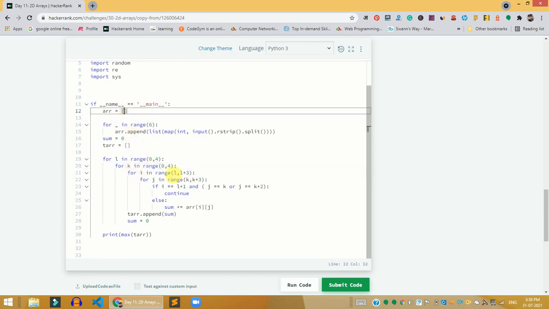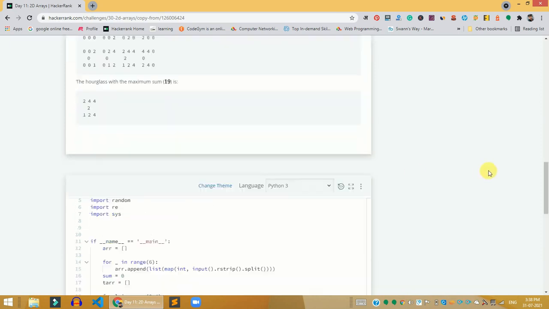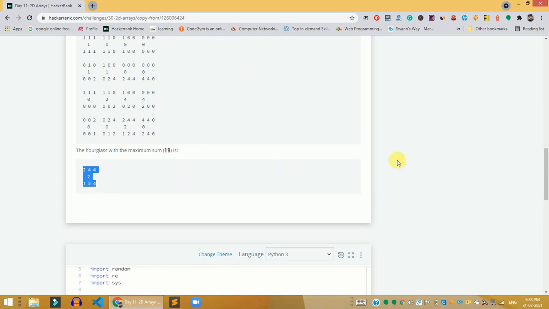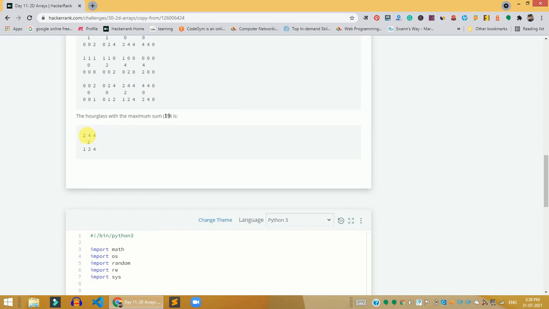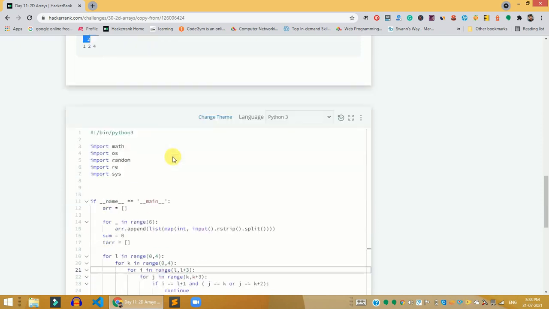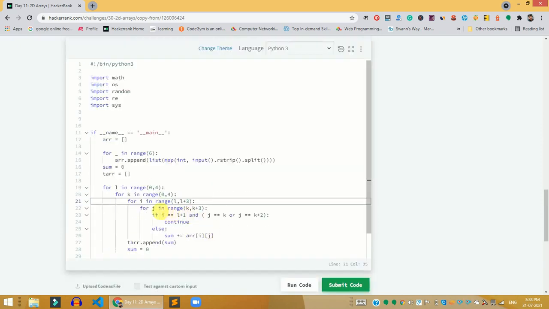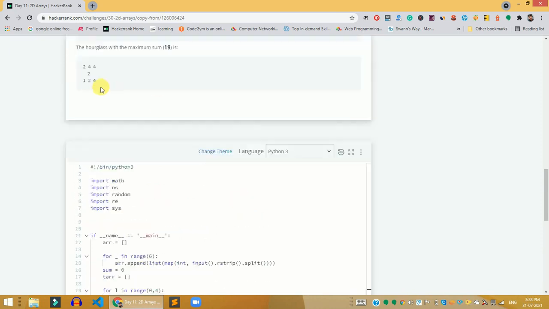This is for the row part, this is for the column part, and this is for the initial values. Let's say we have these values, and this for loop takes these 3 rows, and this for loop will take another 3 columns in these values.